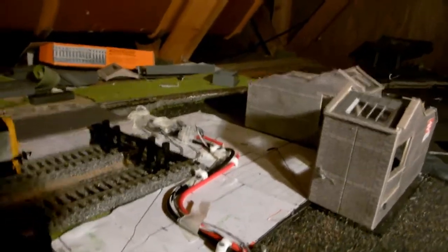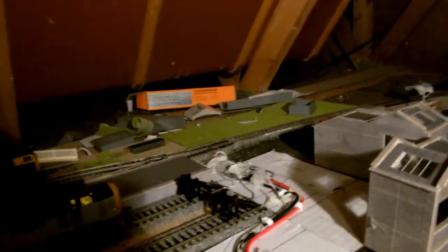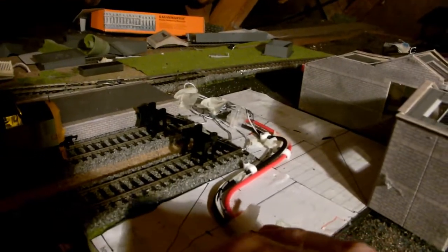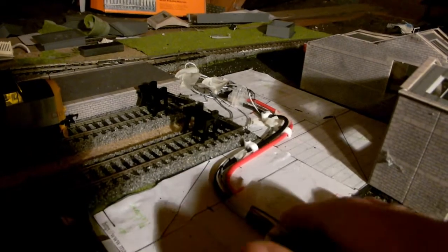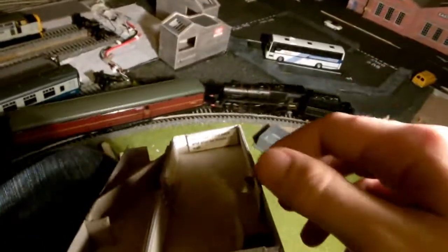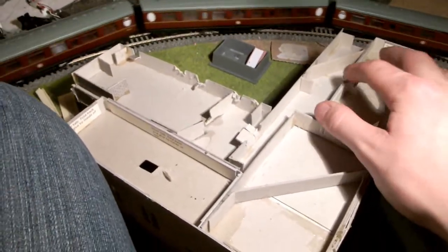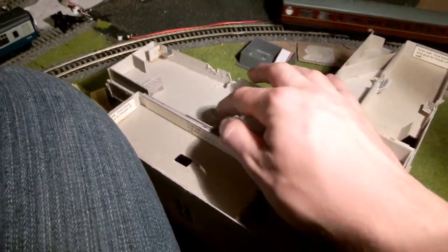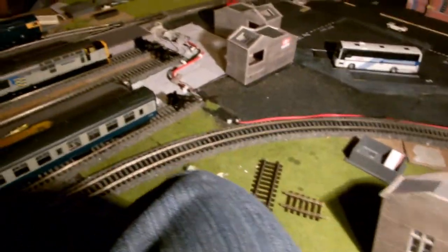So that's quite nice. The only problem is that I don't know why I thought I could do this. It seemed like a good idea at the time. But basically, as you can see, I've drawn a schematic of what the underside of the station looks like, so that I can run these wires through. And I've had to cut, as you can see, this is where the wire comes in. It comes in here, it goes through here, bends through here, along, and this is where the junction box is. But I call it a junction box, I don't know what its actual name is.